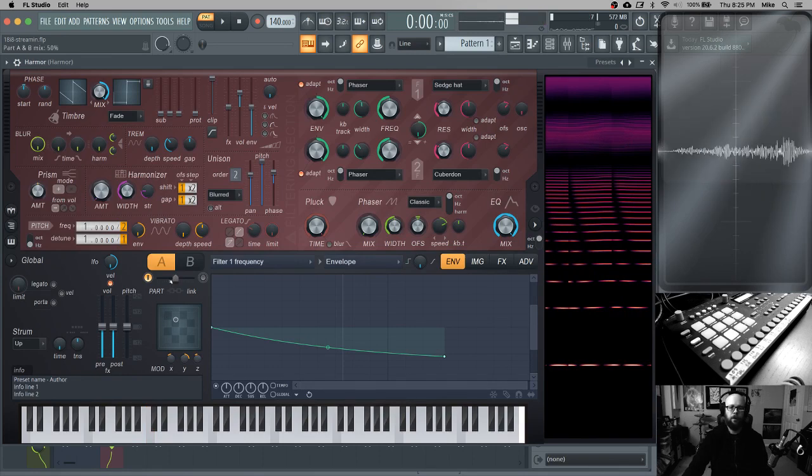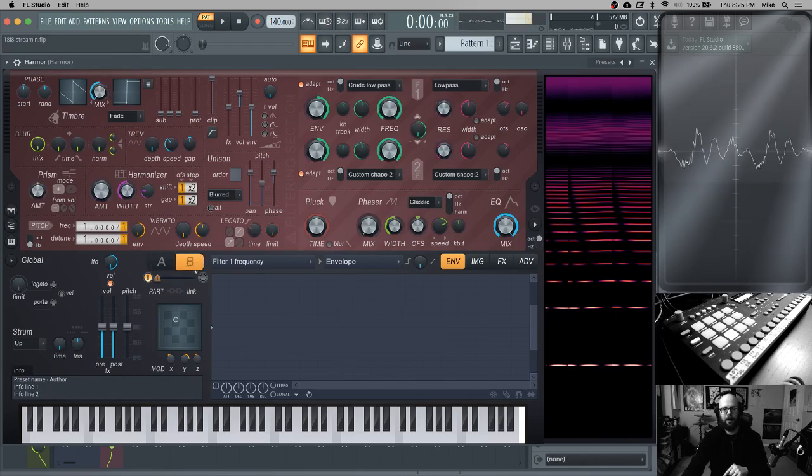All right, so what I want to do now is copy this sound, put it on the B side, and then make one significant change to the B side so that we have this crossfader difference.